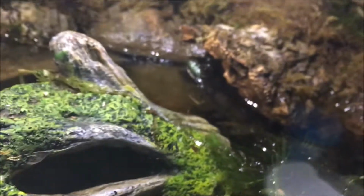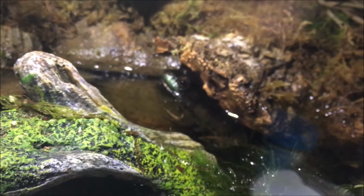I don't know if that'll happen with you, but I've noticed how good they are. They survive in tropical, they survive in this temperate one. This is a bioactive setup. Well, actually, all of my setups are bioactive, but I got isopods, springtails, and earthworms in here. And they eat mold, poop, with the waste. I don't really know if I got much more to say about that, but yeah. That's Eloise, my green frog.